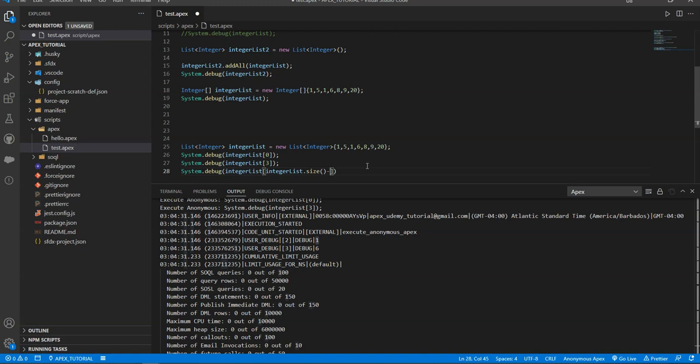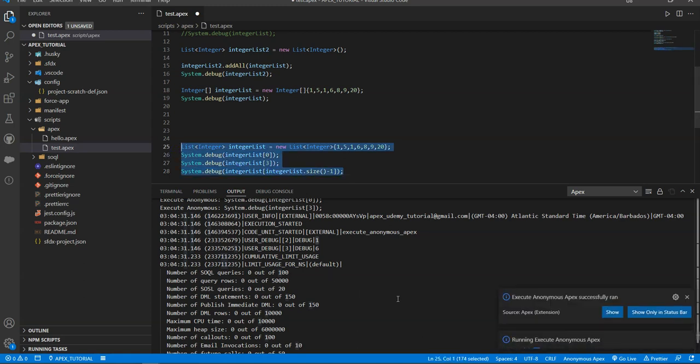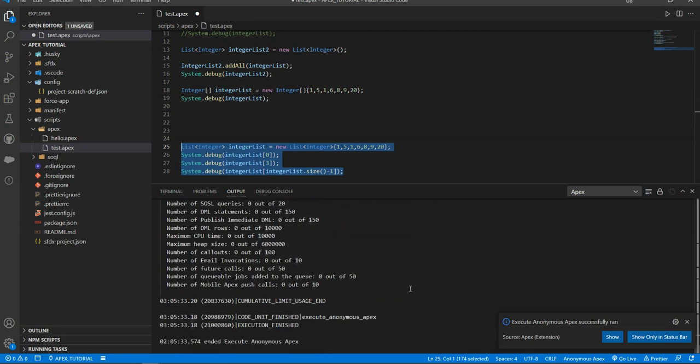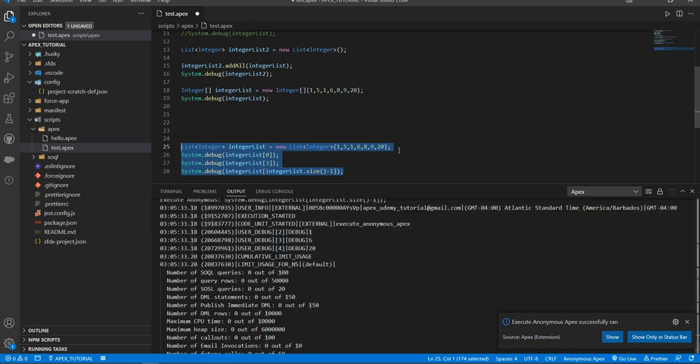And so there are 7 values in there, so the size is going to be 7. However, because the index starts at 0, the last index is 6. So then if I run this, everything works out correctly, and the last value is going to be 20.